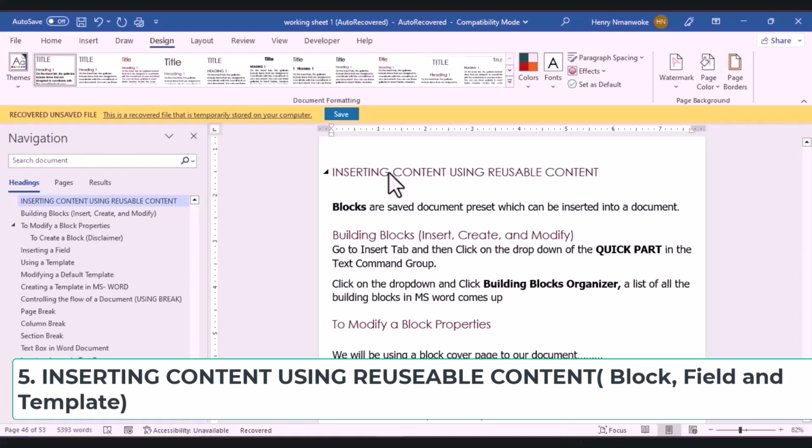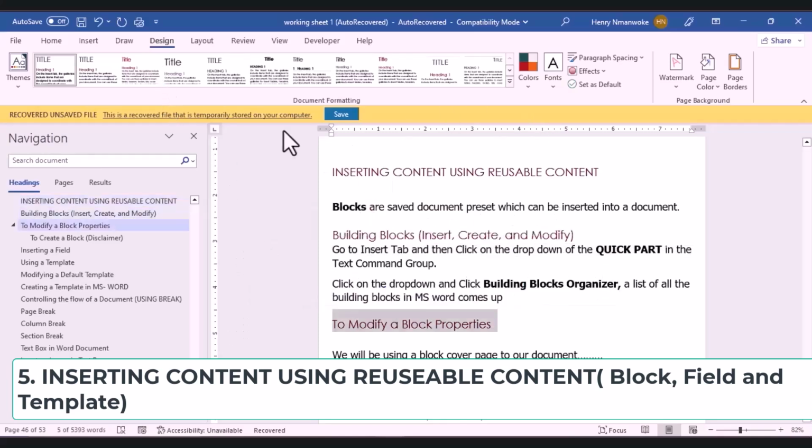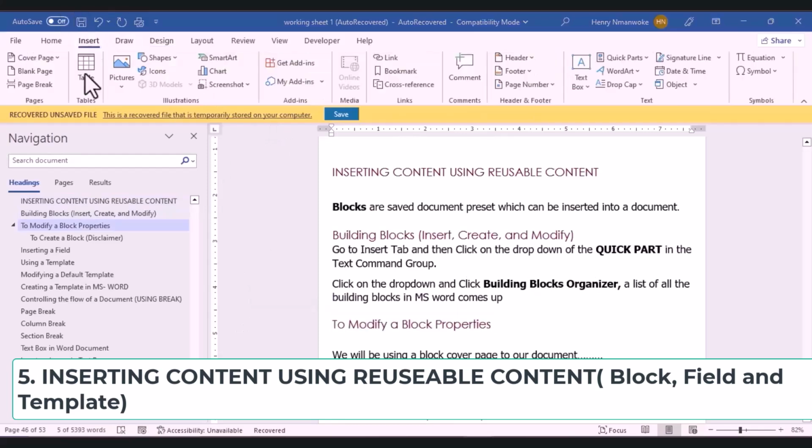It contains the fonts, text, and text formatting. It contains organization of text, font style, and text properties we could easily modify and insert in our document. So to access the blocks, we simply go to the Insert tab.